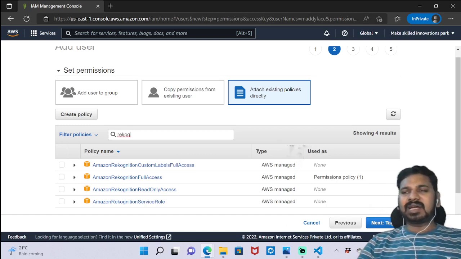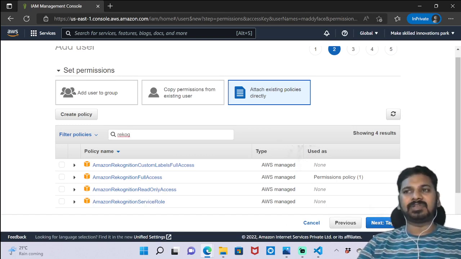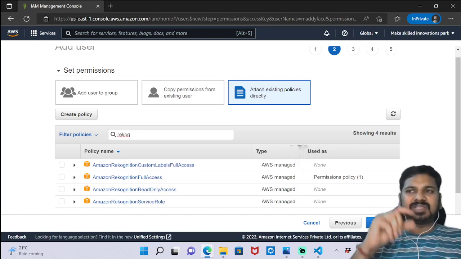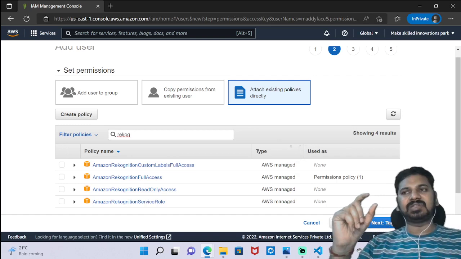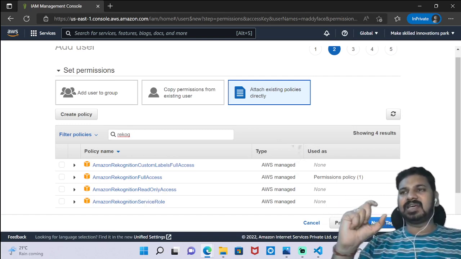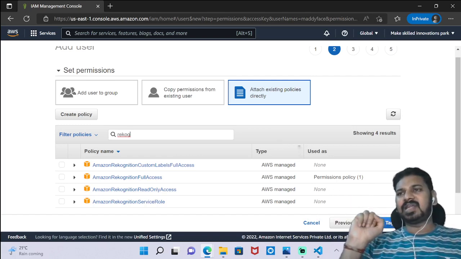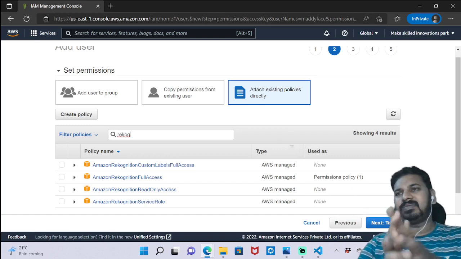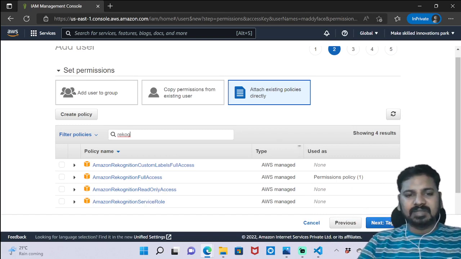Recognition is the service which is important for us because the project is face recognition using AWS. Since the project is face recognition using AWS, we have to select Rekognition, because face recognition uses the Rekognition API of AWS, which I will explain in the next tutorials. But now let us select Rekognition.